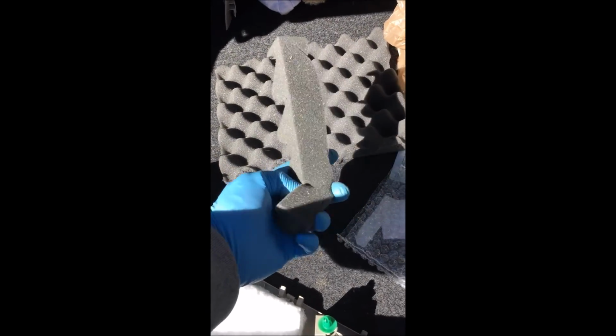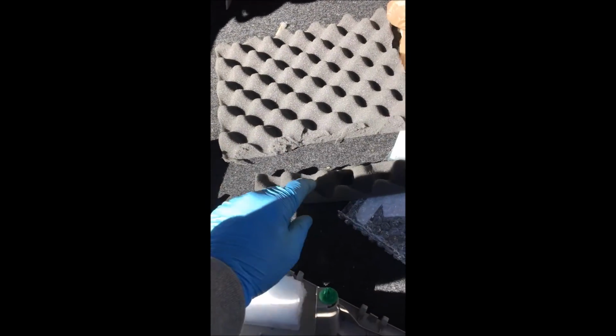Okay guys, then you're gonna go ahead and get some foam. You're gonna cut it in small pieces like so, maybe an inch wide. Then you're gonna stuff it right in there. That way you can push up against the glass and create less rattle.